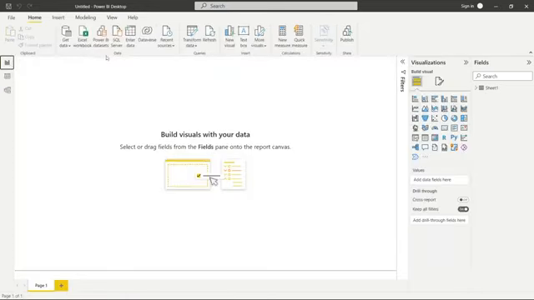Right up here at the top, there's this data section. So you can kind of choose if you want to add any more data now that we are here. We can also write queries or transform the data like we were looking at in the Power Query Editor window. Over here in the insert, we can add a new visualization or a text box. And then in the calculation section, we can create a new measure or a quick measure. And then over here, we have share, where you can actually publish your report or your dashboard online.